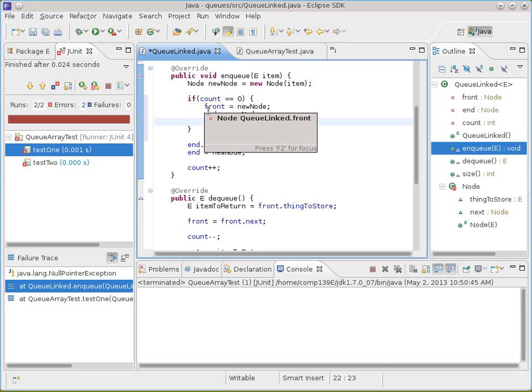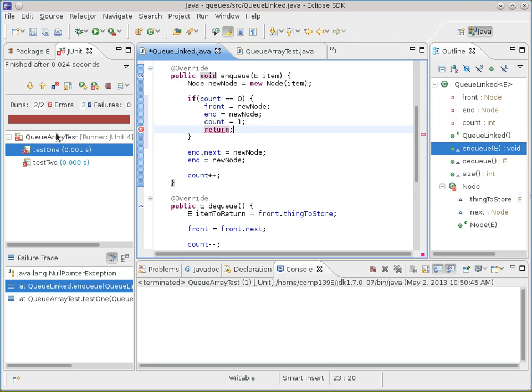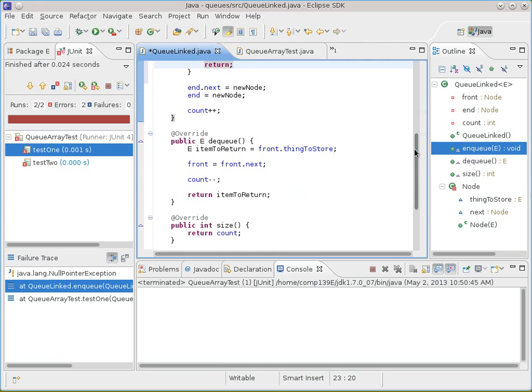Okay? Then what? Special case means immediately put your return in there, say, I'm done. Don't let it fall through. We've left the normal case sitting where people can still see it. Well, if there's a special case for putting the first one on the list, I wonder if there's a special case for removing the last one.